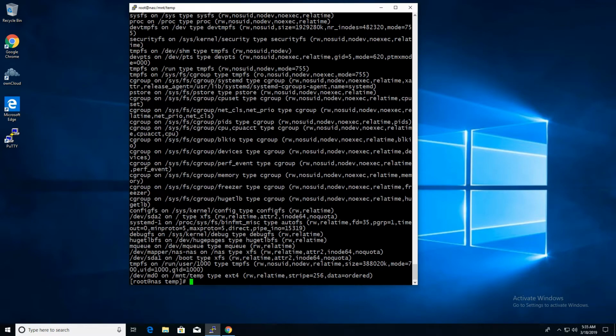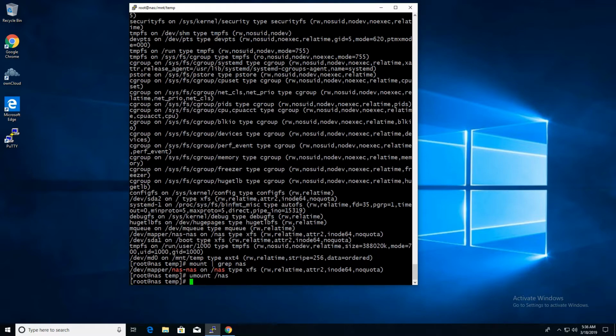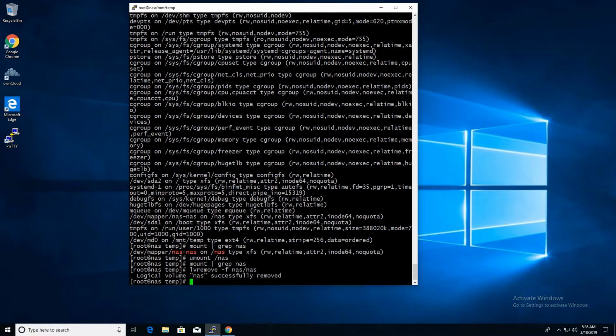What is mounted to NAS? Okay, so I'm going to unmount. All right, let's take care of that. Now we're going to do the remove. Okay, remove the logical volume.